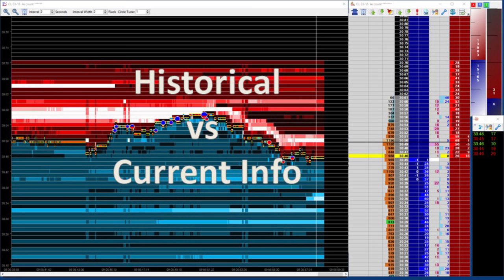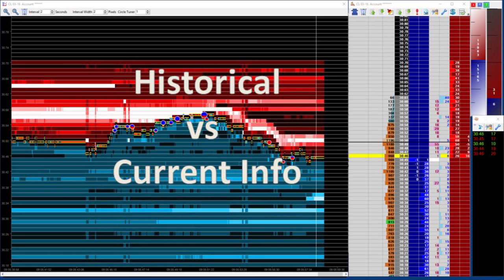In any move up, we would expect an imbalance of around 1.5 to 2 times buyers to sellers with price progression. So buyers were in a majority on the market order side, and sellers were quite happy to progressively absorb more and more of that buying as we moved up. Now, the imbalance actually ends up as being much more than 2 to 1 as we reach the turning point. So there's a noted lack of aggressive sellers here. And the reason is there's no need for smart sellers to be putting in market orders because they're sitting on the offer side absorbing the buying.